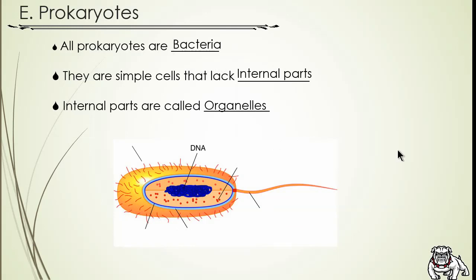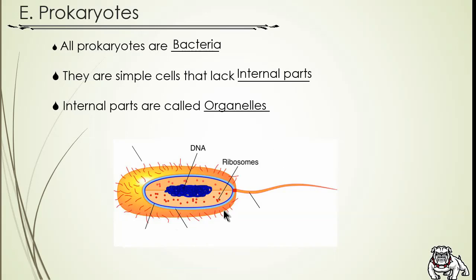So I have a picture of a bacterial cell, and I want you to label it, and you're going to be coloring it here in just a moment, answering a few questions about it. The blue squiggle right here, since they don't have a nucleus, the DNA is just loose. And kind of concerning for the bacteria. There's not as much protection on the DNA as there is in the cells that we have, which are the eukaryotic cells, because we're surrounded by what's called a nuclear envelope that protects it a little bit and regulates what can go in and outside of the nucleus. But DNA is just loose in the bacterial cells.